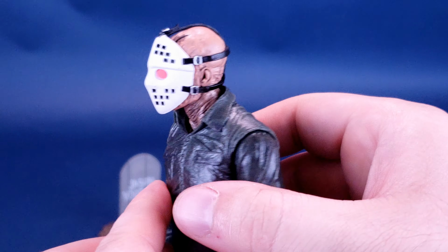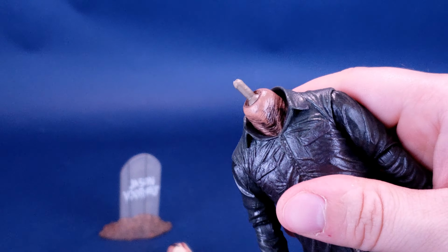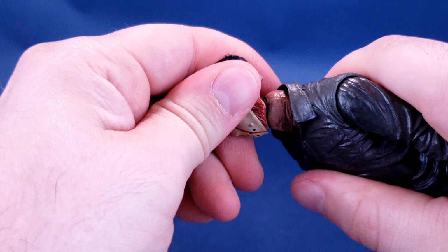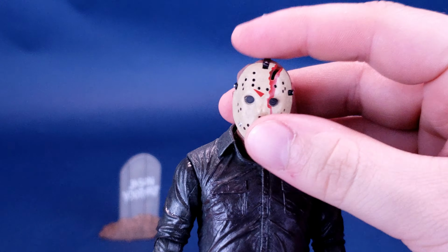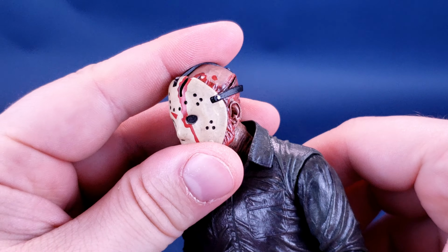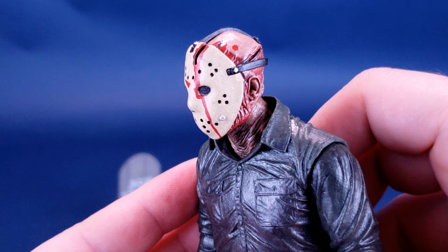The last mask, we'll go ahead and pop this off, and following the timeline in the film, we can go ahead and replace it with this mask here. This is sort of the mask that adult Tommy ends up seeing frequently, more so near the end of the film, standing in his hospital room. And he's basically leaning like this. Let's just bring up his head. He's kind of like this, just looking at him.